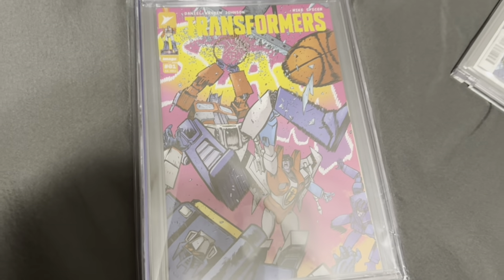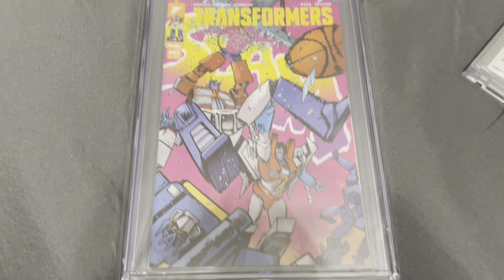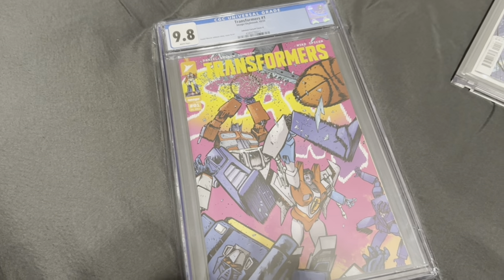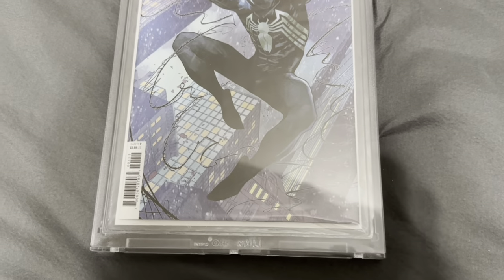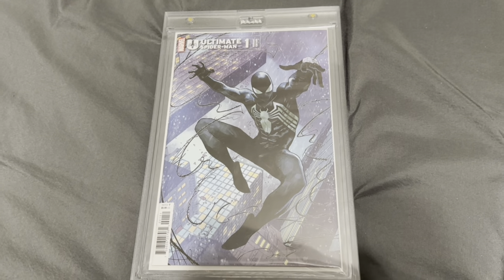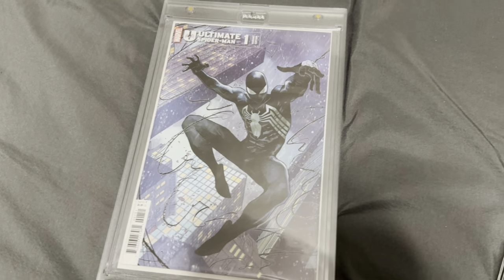You had to buy this through Daniel Warren Johnson's agent's art website — there wasn't really an announcement for it and it went quick, so it was very hard to get. But Big Clutch is apparently friends with Skybound and Robert Kirkman, so he had a lot of those. And then the Ultimate Spider-Man number one black suit cover — picked this guy up for $6. This is now running for like $70 to $100, just in a bag and board, not graded or anything. And that's not even the craziest thing I have in this comic box.